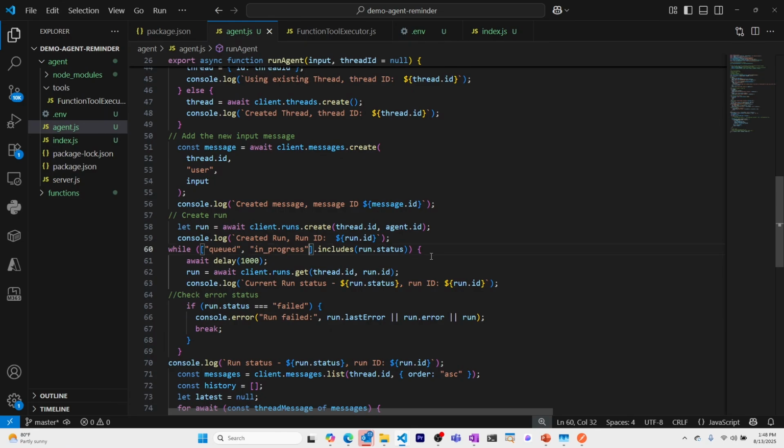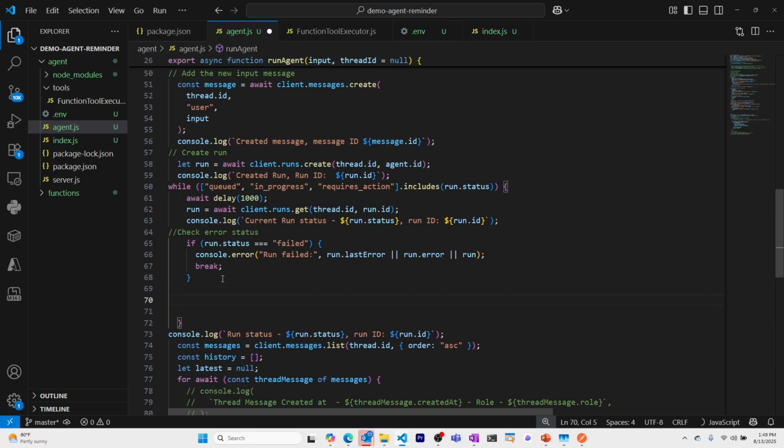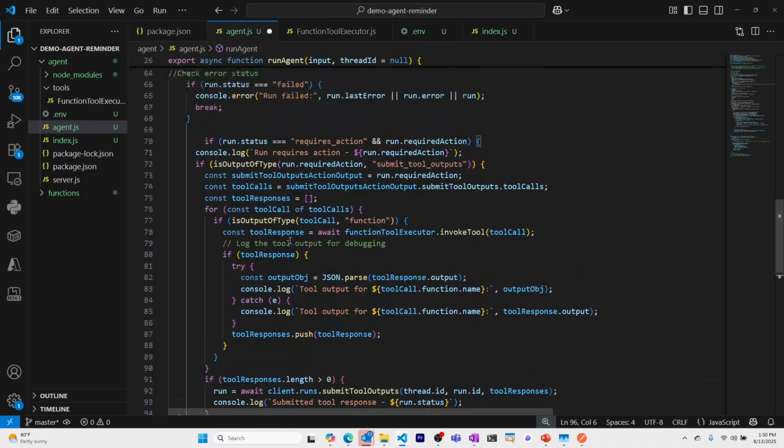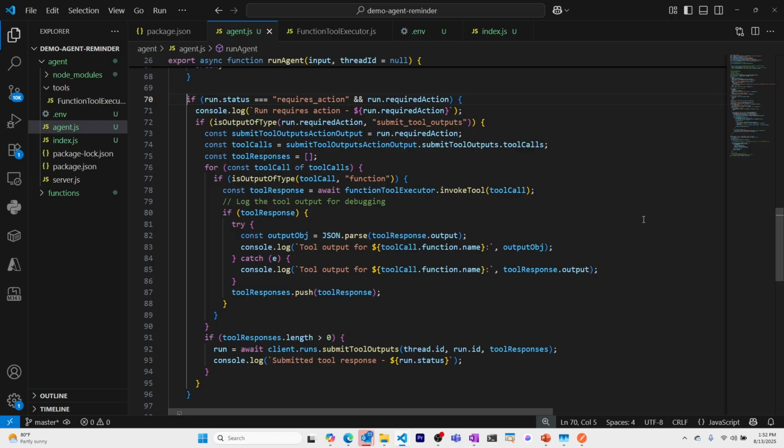Now, when the agent recognizes that a tool should be used, it will change its status to requires action. And let's add in some logic so that our agent knows how to deal with the status of requires action. This logic helps our agent determine what type of tool should be used, then what type of function tool should be used, invokes that function with the right parameters, if any, and then uses the output from that function tool, gives it back to the agent as context, and then continues the agent run and allows the agent to then respond or determine what the next status is based on that tool.